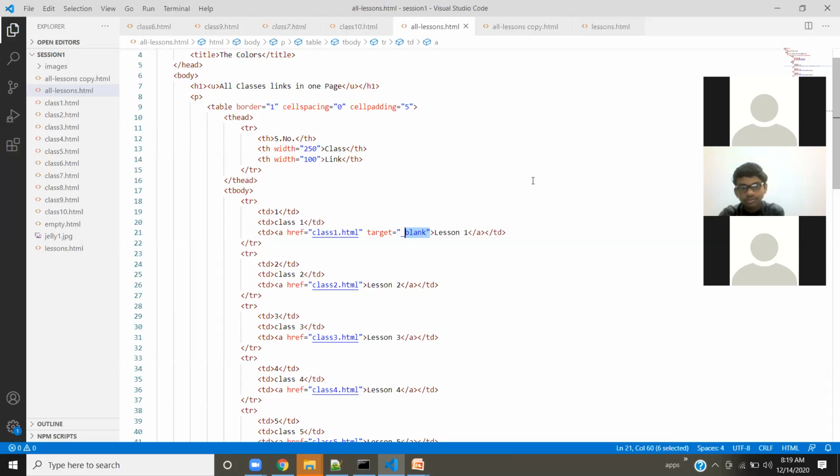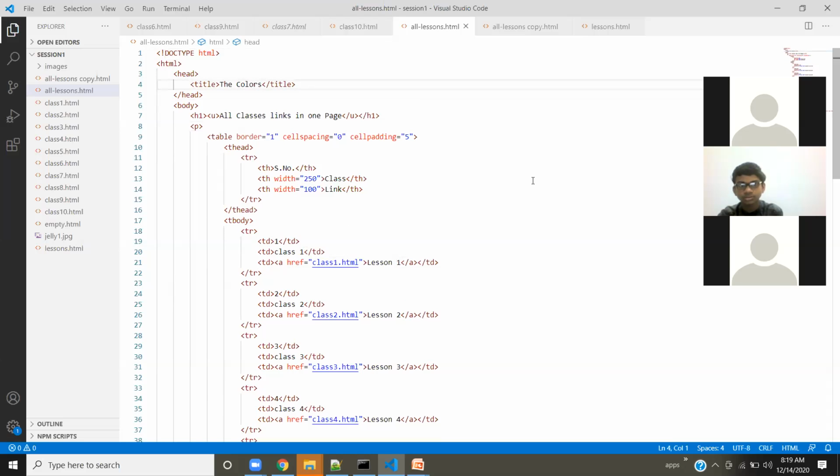You guys see here, I'm going to type target for every hyperlink, right? So 10 lessons are completed, so 10 times I need to add target. Instead, the solution suggested by Vaibhav is very good. What I'm doing is taking out target here. You can use the base tag, right?